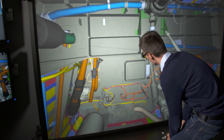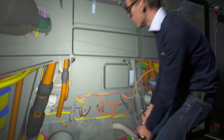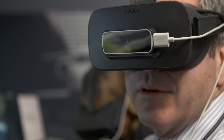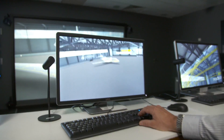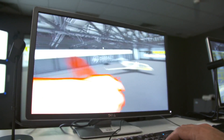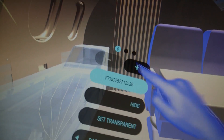Igor and the team at Dassault's Immersive Center created this experiential training tool by combining off-the-shelf Oculus Rift headsets with down-to-the-rivet detail 3D models created by Dassault's CATIA design software. The nice thing is that the data already exists and can simply be loaded into the system. Dassault has been investing in CATIA and 3D design for more than 30 years, which is why they are, as Igor believes, a bit ahead in this field.